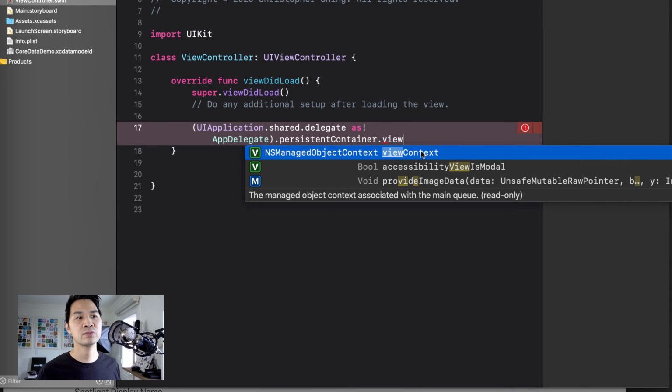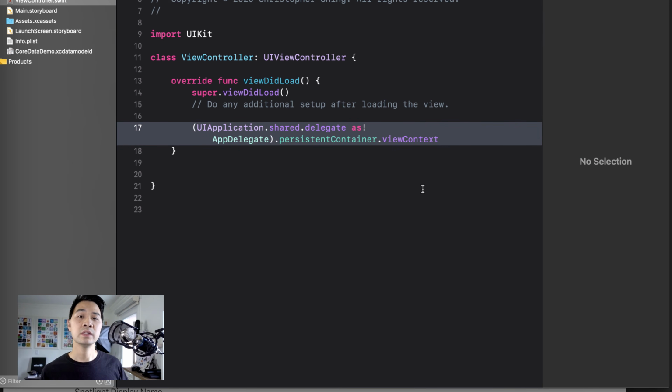So this is actually what we need in order to store our data, retrieve our data from core data, and all of that. But don't worry, I'm getting a little ahead of myself, because in the next lesson, we're going to look at creating, retrieving, updating, and deleting data through the managed object context. For now, I just wanted to show you how we can access the persistent container and also the managed object context.